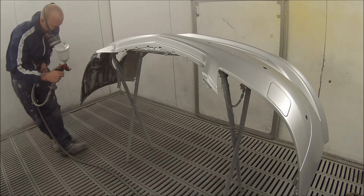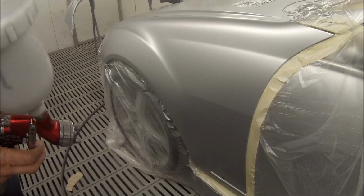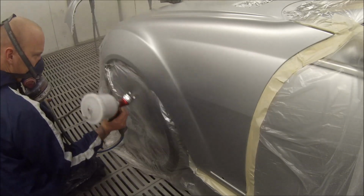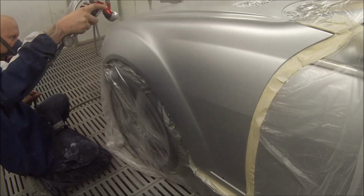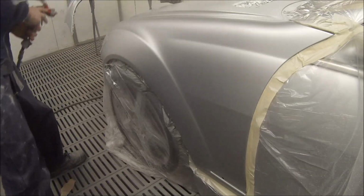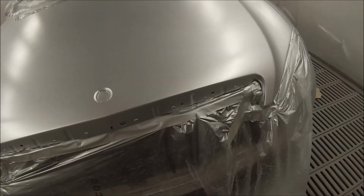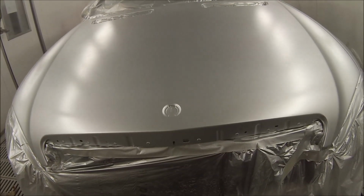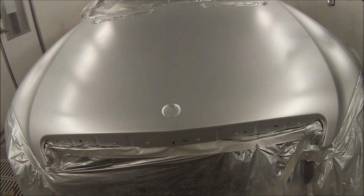Once we've got this coat on the bumper bar, I've then gone and put the blending clear over the back edge of the guards, and now we're doing our blend coat of base coat. This is our final blend coat, just flicking it out over the back of that guard. You don't want to go too far, but we just need to make sure we've got a bit of colour over the front of the fender where the bumper bar is going to be coming up to. You can see that's sitting pretty nice as it is, but I've then decided to put my effect coat over the top of that coat of base coat. Pressure up at 2 bar.